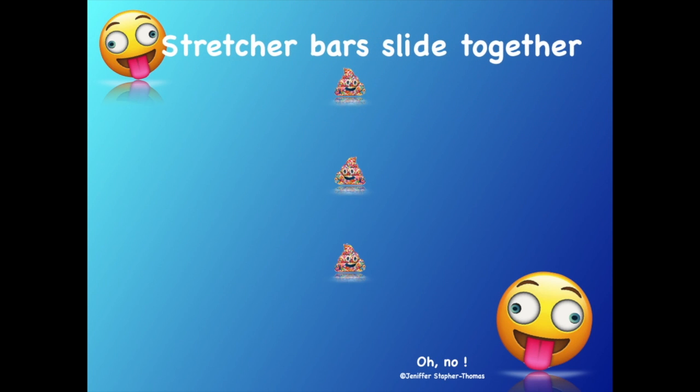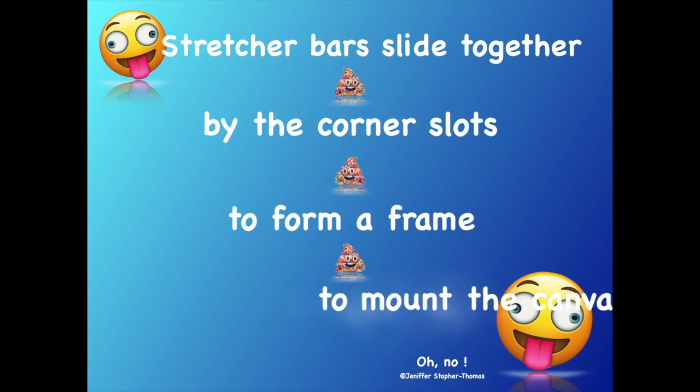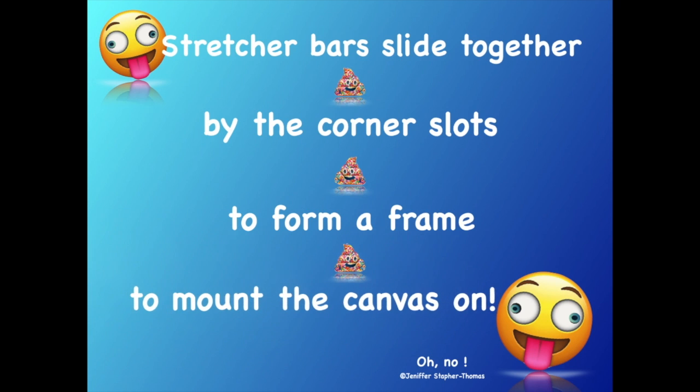Stretcher bars slide together by the corner slots to form a frame to mount the canvas on.